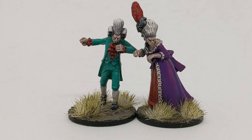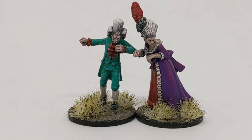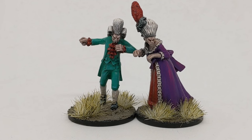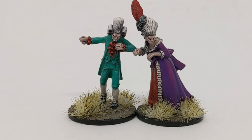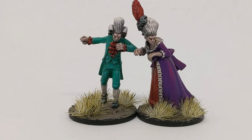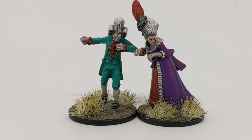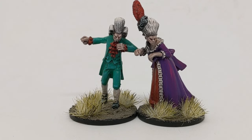These models are NPCs for one Silver Bayonet game, and I don't know if they're going to make an appearance after that for a good while unless I find another game that uses vampires. Sometimes that's the catch with gaming — you want to do a decent job but you don't want to put more time into characters that are only going to grace the table once or twice. At least that's my philosophy. I hope you enjoyed watching — if you've got any comments please leave them below, and I'll be back soon with another video. Bye!